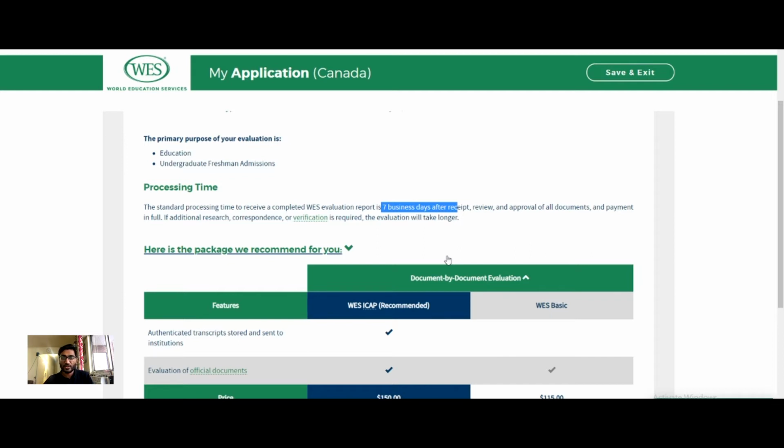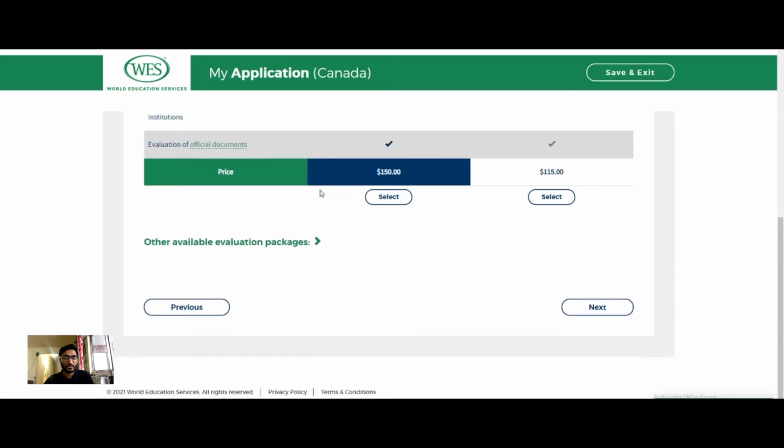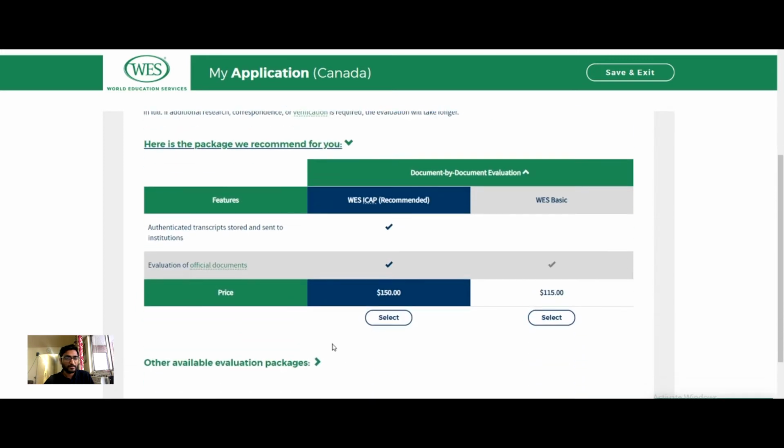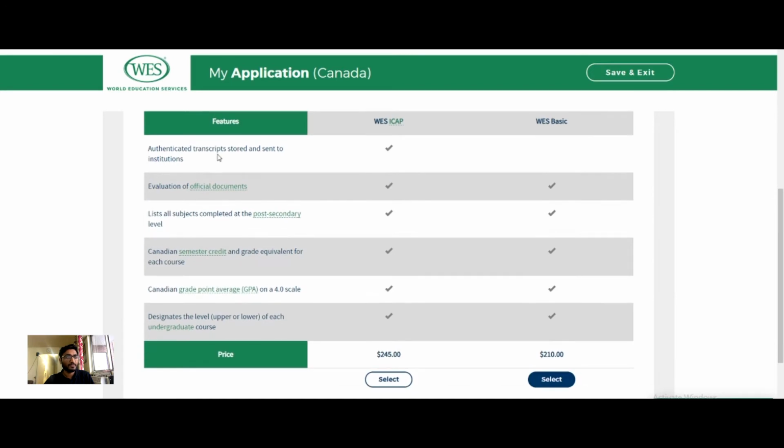Now I will talk about the payment. You have some options here. Select here; I select this one. When I select this option of $245, they provide all this service, and they automatically send your transcript or this WES report to your institute, so you do not need to transfer this mail to your college.